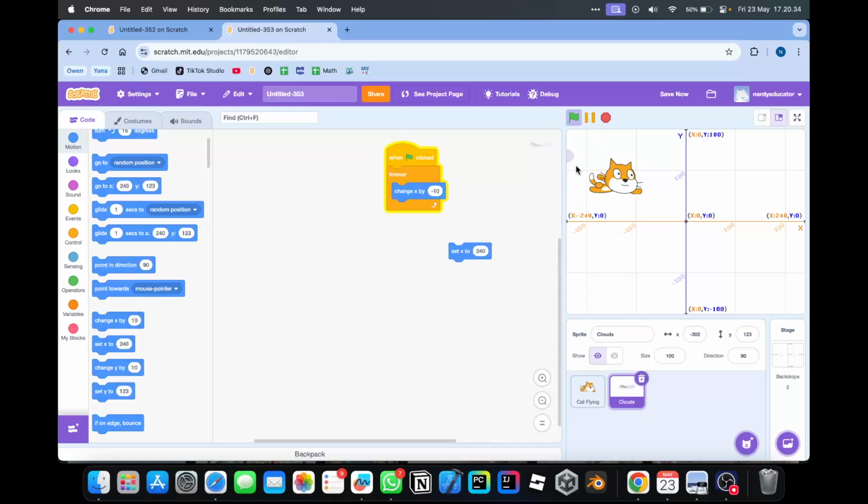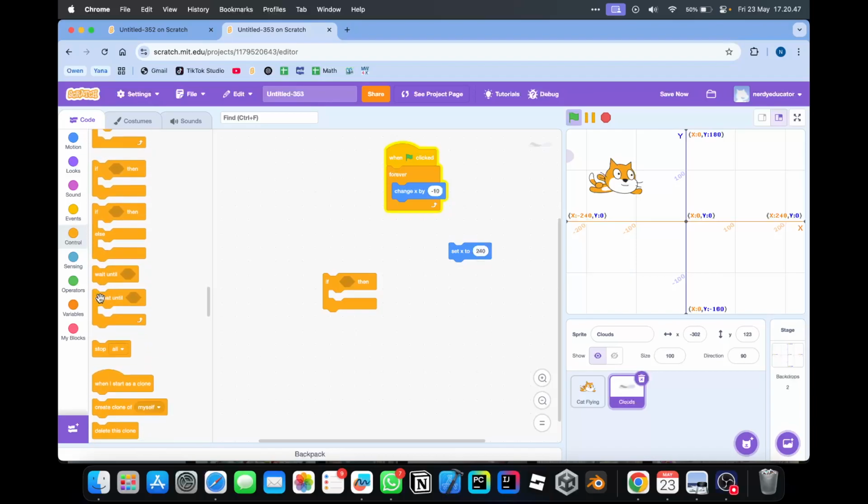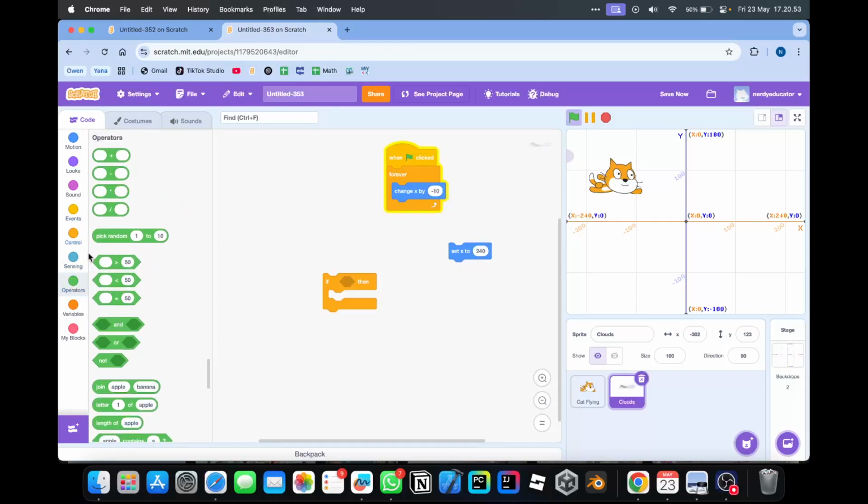I want it to move from left to right again and again. So there's one thing. This is called conditional. So I'm gonna need, if I go to sensing, I can go here, take the equals, and then I'm gonna need to take this value.